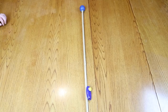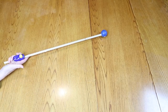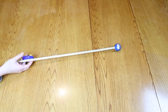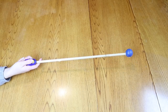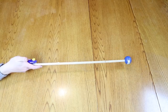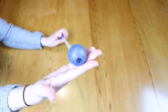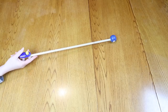The next thing you're going to need is a target stick. A target stick is basically something that has a big object at the end that the rabbit can touch its nose to. So personally, I have this wooden dowel that I bought and I just cut the wooden dowel in half. I hot glued a clicker at one end and then I hot glued a ping pong ball at the other end. The ping pong ball is what the rabbit will be touching, and I find it the perfect target stick for me. You can totally make different variations of this and use different objects.